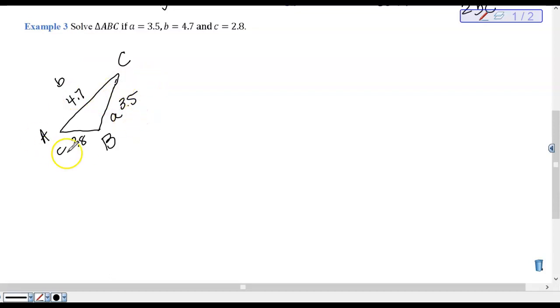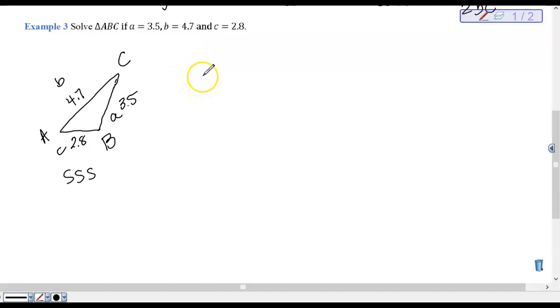And so definitely here we have side, side, side. I always like to tell you guys, when you're using the law of cosines, it really doesn't matter which angle you start on, but when I have side, side, side, I always start on the smallest angle. That's just what I do, but it doesn't matter with the law of cosines.